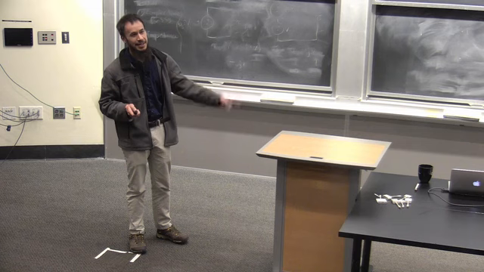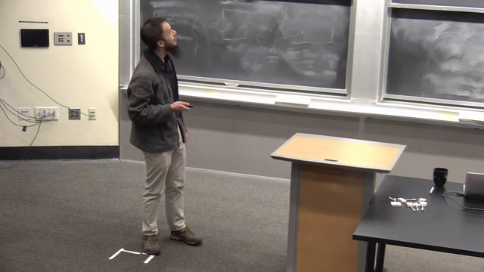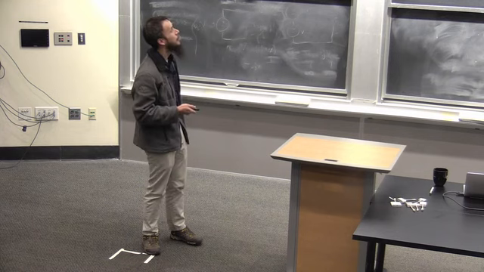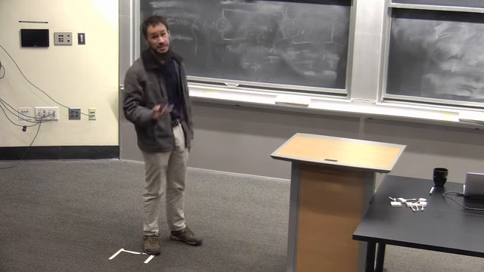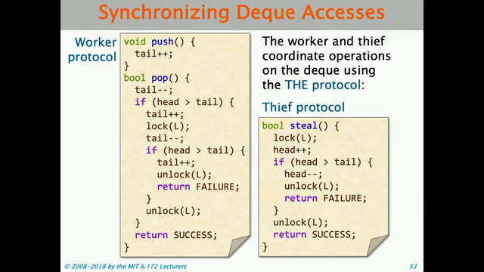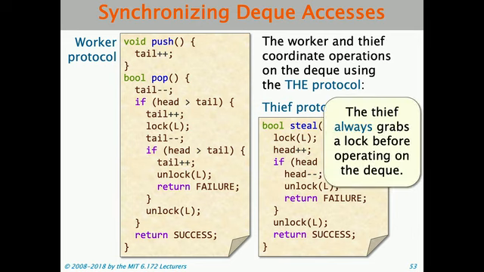In the Cilk runtime system, the way that those concurrent accesses are handled is by using a protocol known as the THE protocol. This is pseudocode for most of the logic in the THE protocol. There's a protocol that the worker executing work normally follows, and there's the protocol for the thief. I'm not going to walk through all the lines of code here and describe what they do. I'll just give you the very high-level view of this protocol. From the thief's perspective, the thief always grabs a lock on the deck before doing any operations on the deck. Always acquire the lock first.